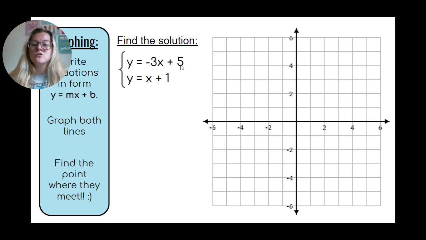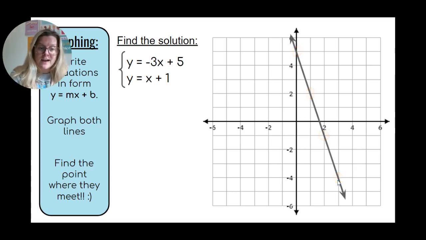Here we are going to start with our b value. That is our y-intercept, so that's our beginning. So go to the graph at 0, 5. Plot your point. Then we are going to use the slope. The slope here is negative 3, which we can say is negative 3 over 1, down 3 to the right 1 if we're using rise over run. We can continue to do that to get some more points. We will graph our line and connect those guys, and now we go on to the next one.